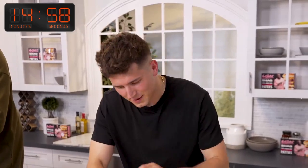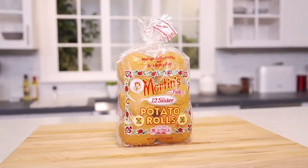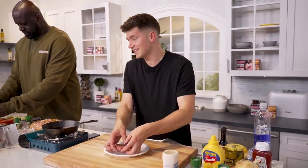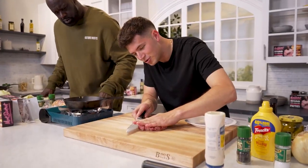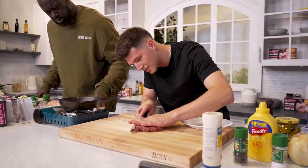Today, I'll be making my specialty smash burger. I've got Martin's potato rolls as the buns. Then for my smash patties, I am gonna be using Shaq's burgers to make them, but I'm gonna do something special. I wanna make two patties out of one, so I'm gonna slice right down the center of this thing.